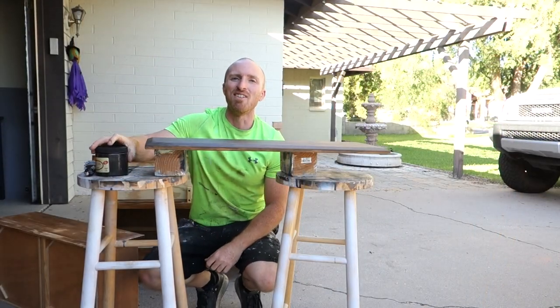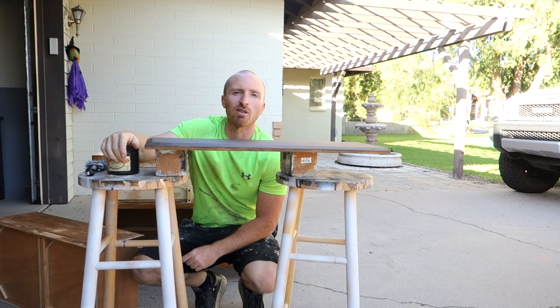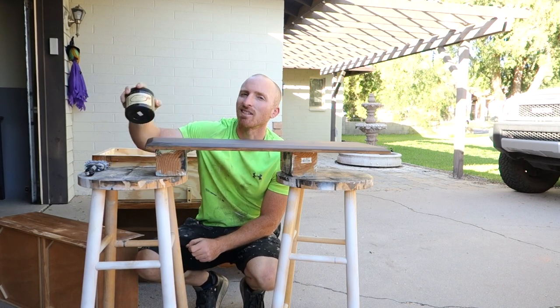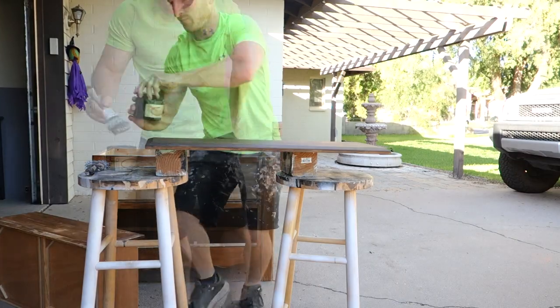All right, correction, we're gonna do Dixie Belle coffee bean. I didn't like how the black was spreading over this wood, so we're gonna switch it over to coffee bean by Dixie Belle. Chalk paint, so it'll cover really nice. Do maybe a coat and a half, and then we can go from there.